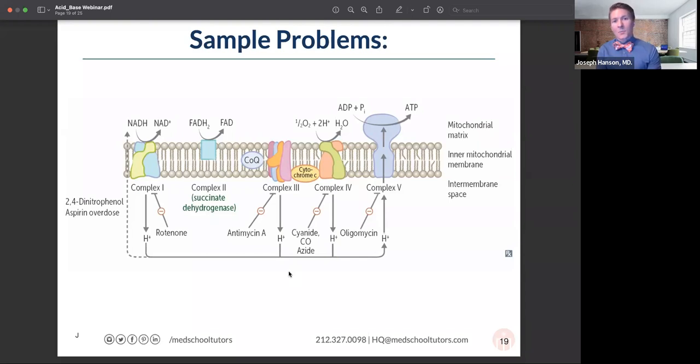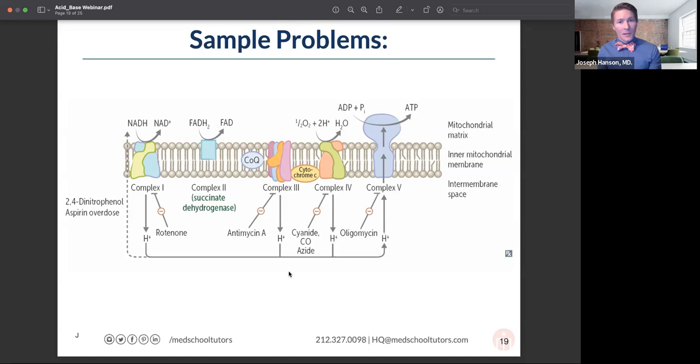If you overdose on aspirin, you break the electron transport chain so that it releases hydrogens. It undoes the hydrogen gradients that we produced here. The problem is, instead of capturing energy as chemical energy as ATP, the energy just kind of bleeds off as waste, and waste energy is heat. So the thing that happens with aspirin toxicity is that we primarily overheat.